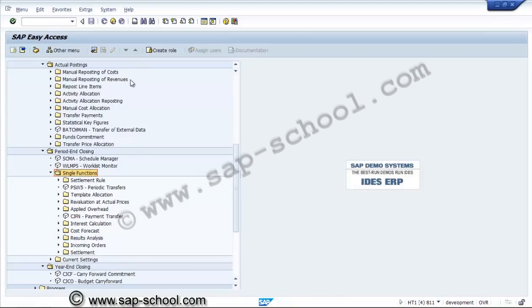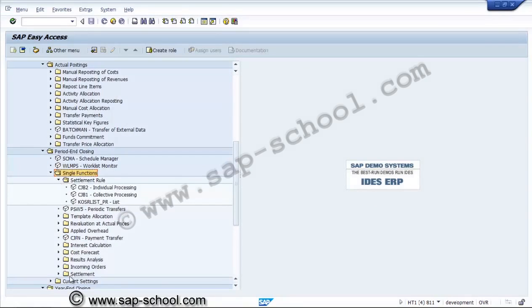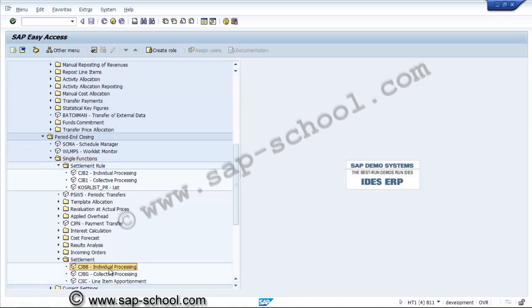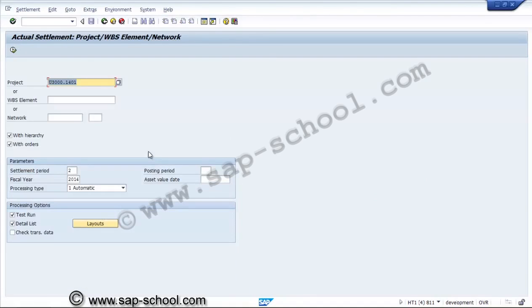In the period end closing, single function, this is the settlement for individual processing, CJ88. So our project is U3000.1401 with hierarchy, with orders. That means all the WBS elements, all the networks and activities. The period will be 2014. Initially we run this as a test run.